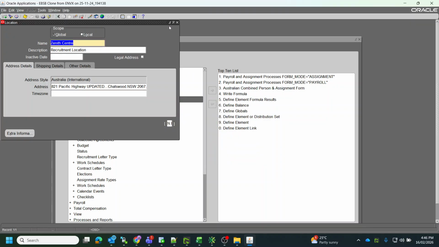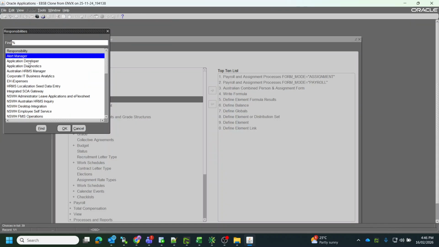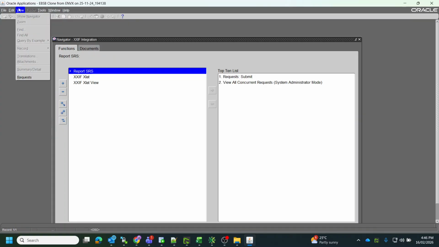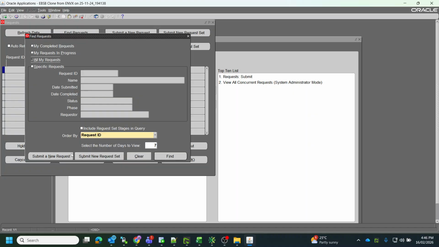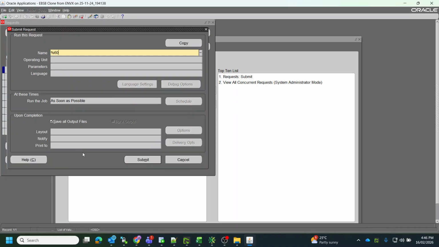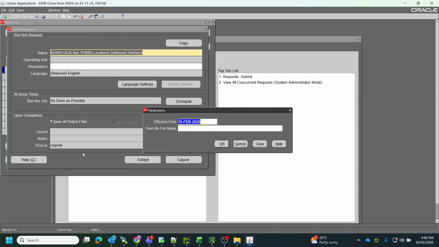Now we have a custom program that is built which pulls out any changes to location. So I'll run that integration. It's a custom PL/SQL program. Just like any other client, we have different RICE component IDs. Here we have IF6000.